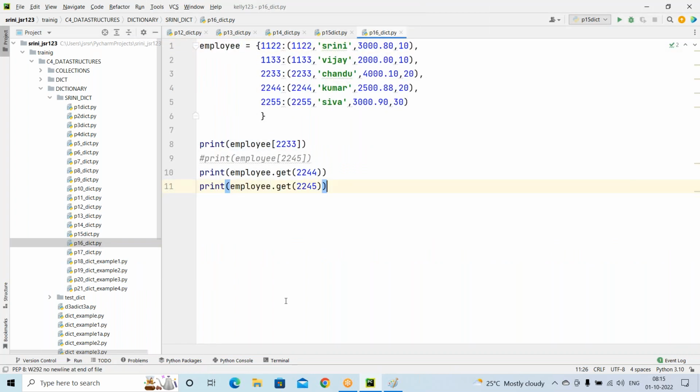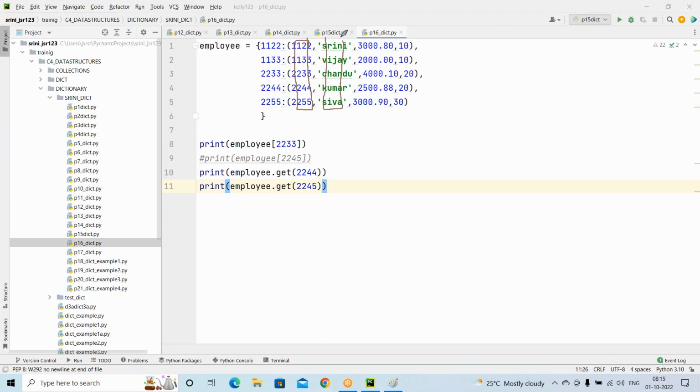Look at this. Try to understand this. It's like employee data. You see, this is the employee number column.